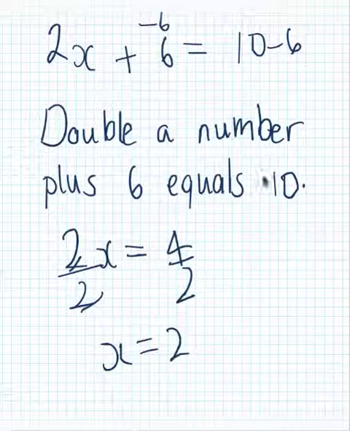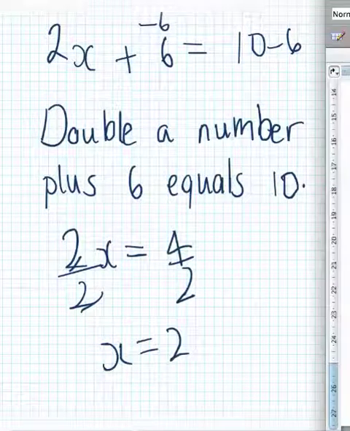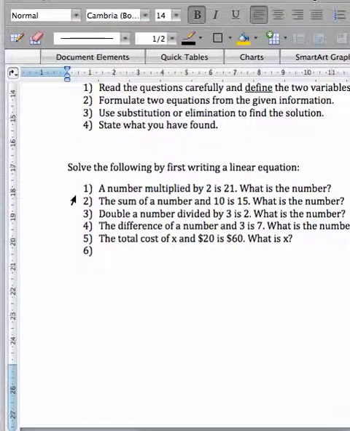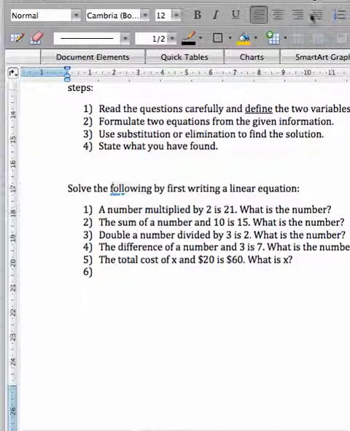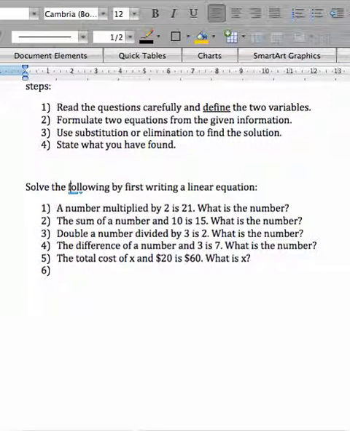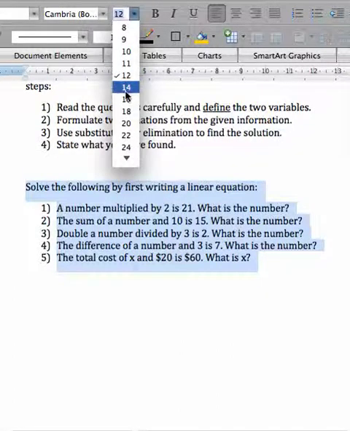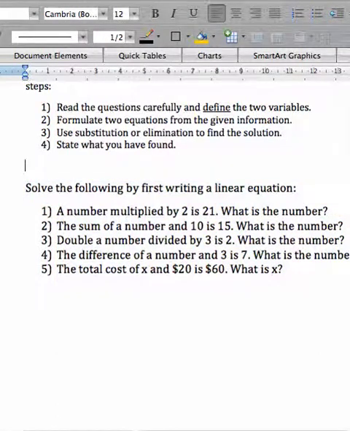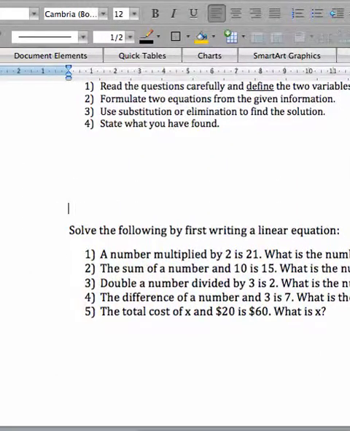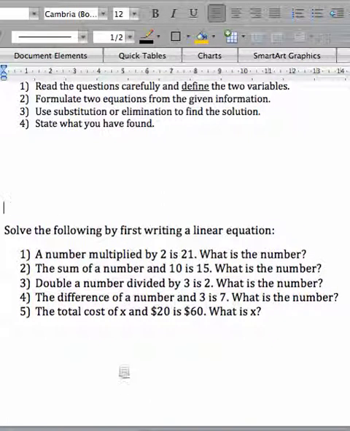So now I'll put up some more questions. And let's just have a look. These questions here only involve writing one equation. I'll just enlarge it. Okay, and we'll look at these steps in a minute. So I'll just go down. All right, so when you have to find an equation for a worded problem, what you could do is just cross off any keywords and write the symbol for it.